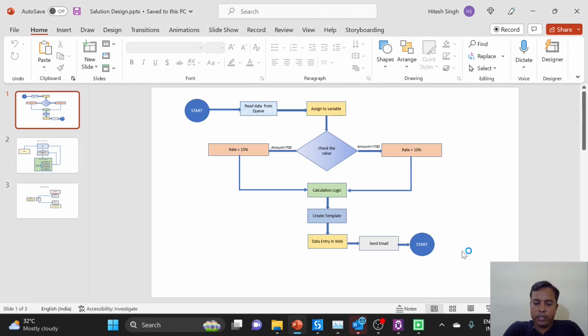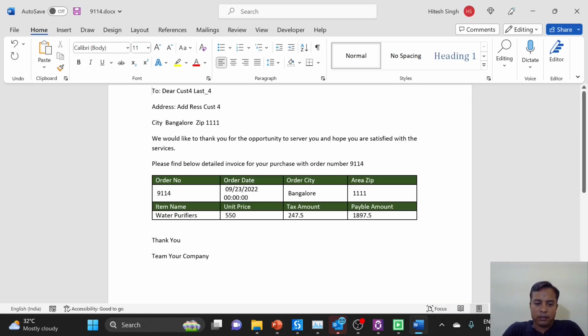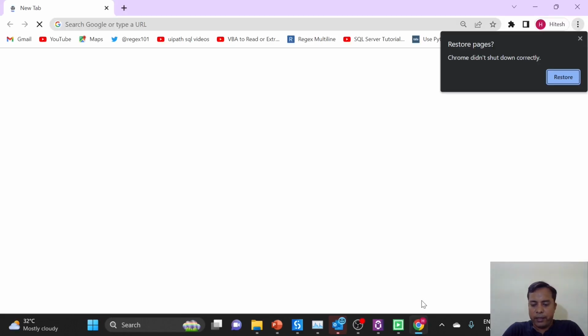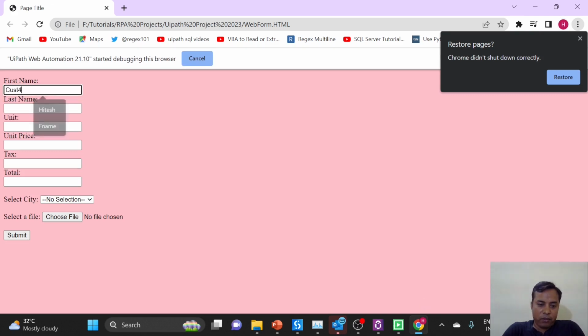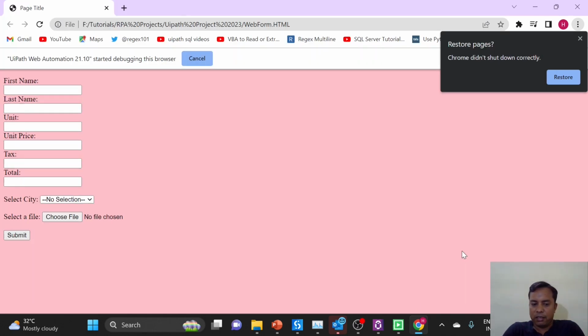Two transactions are completed. So I think it is the right time to see one more transaction, and if you are not able to see this template, work is happening here. Now after the template data entry, we have not yet checked if emails are coming or not. So I will check one more transaction, that is number 5, and then maybe we should check. You can see the files here, files are getting created.